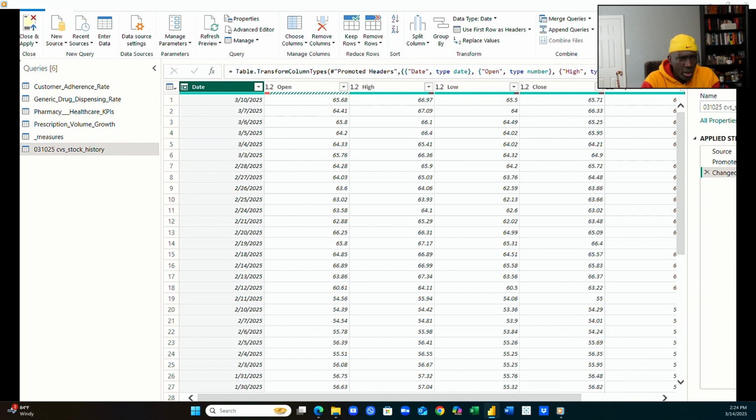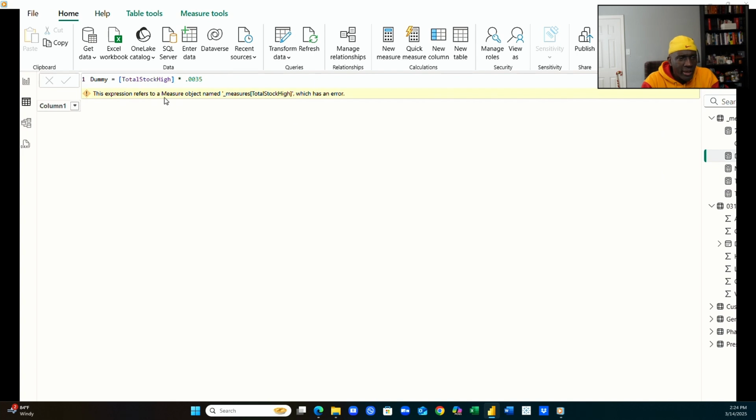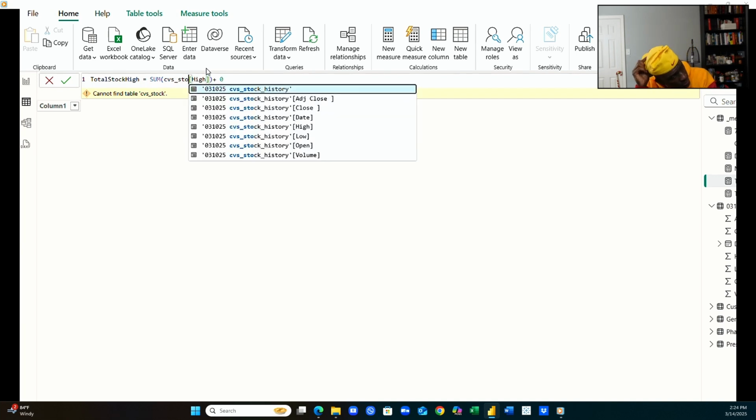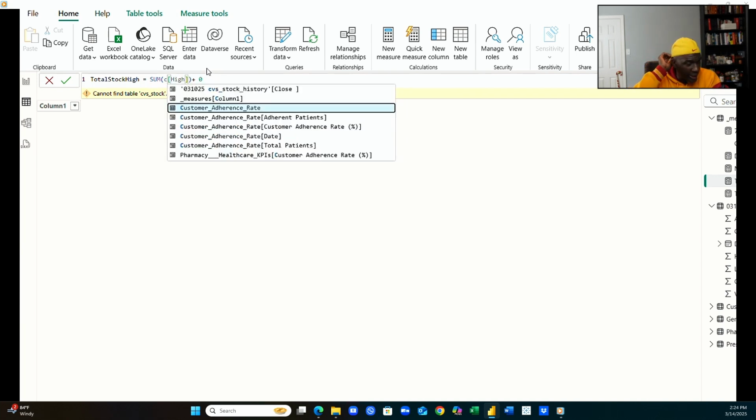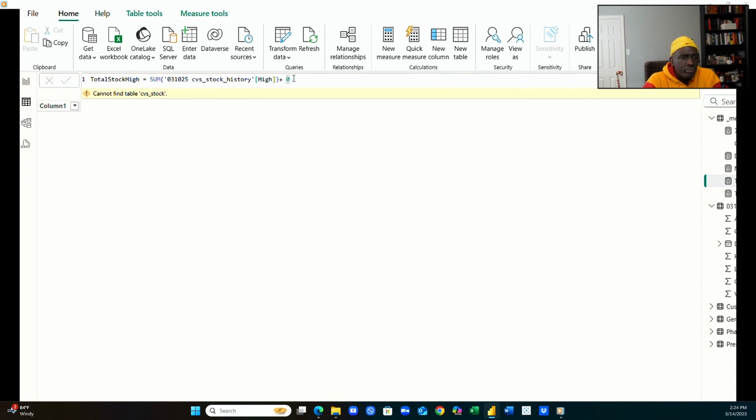It's like, what's going on? Then when you come over to the data view and look at it, it says text. At that point, you know you've got to figure out how to change that from text to a value that can be aggregated. So we'll get that figured out.